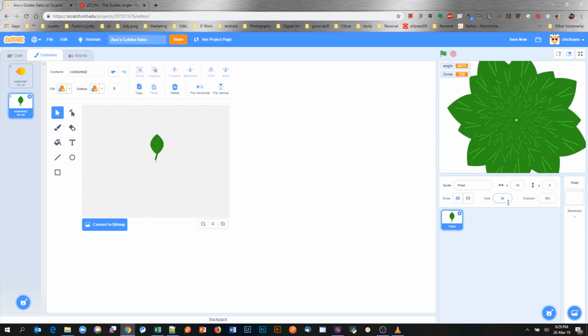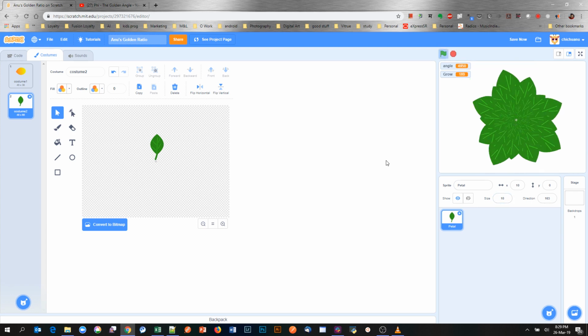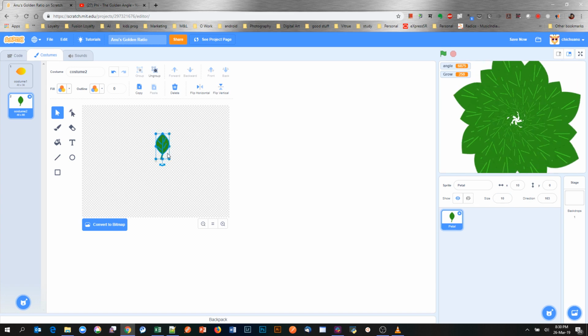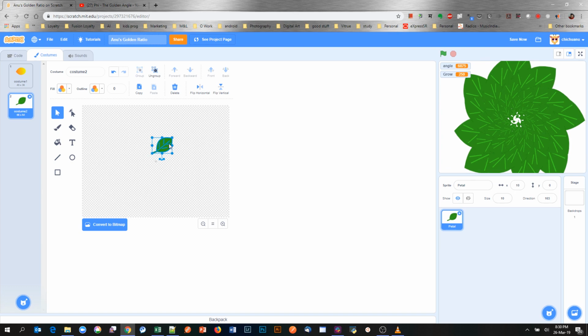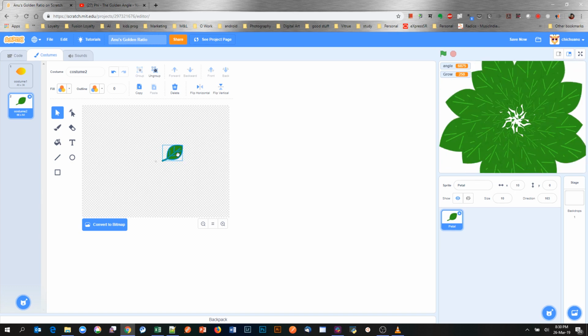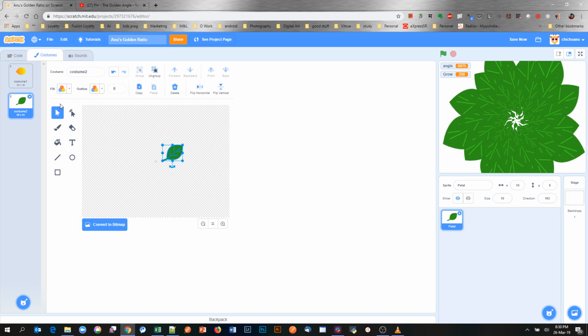20 must be. 10. Okay, and what we can do is we can move it slightly farther and change its angle. Anything that we do changes various things. Wait, for this leaf, I must do an outline. Do you want to do an outline? Yes. Okay, so let's make it black. Let's make a black outline for this.